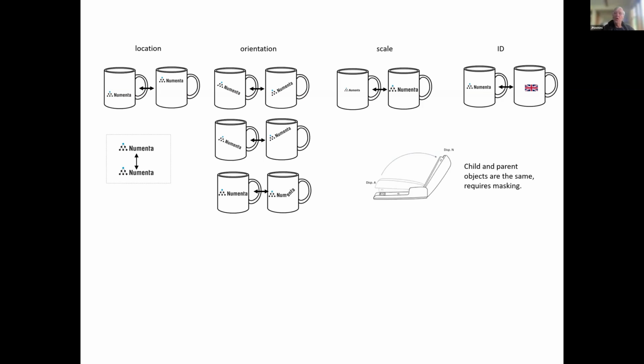Now, we started with this example of the stapler, and that really was confusing for quite a bit. We've already talked about the solution; I just wanted to bring it up again. In this case, the child and the parent object are the actual same object, so the two learning modules would be observing the same object. And when it starts to move, if we're going to make predictions about it, then we have to maintain the model in the child object.